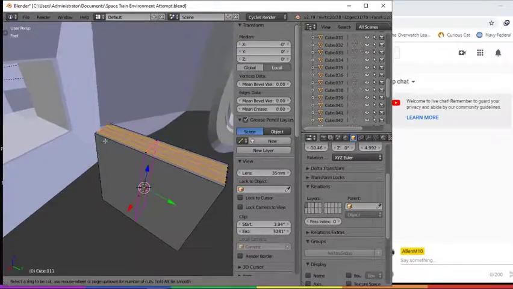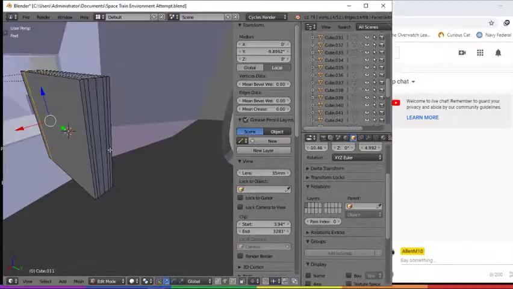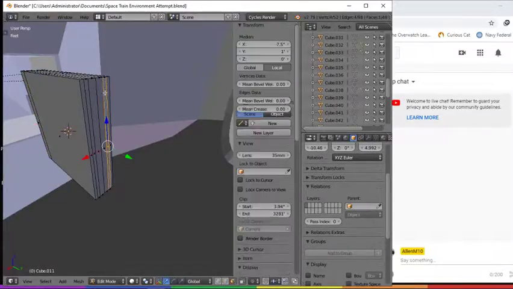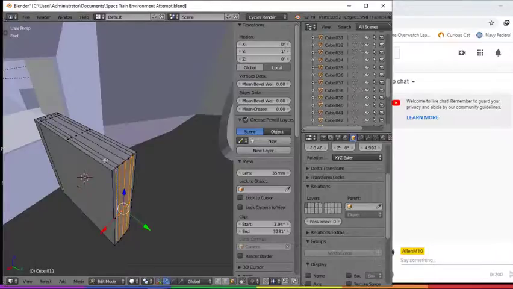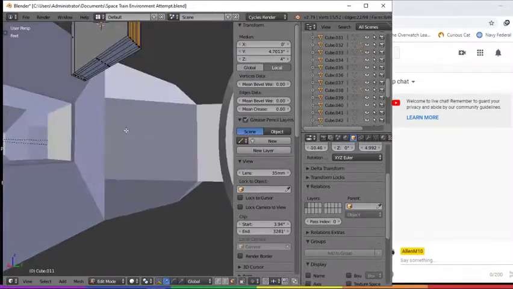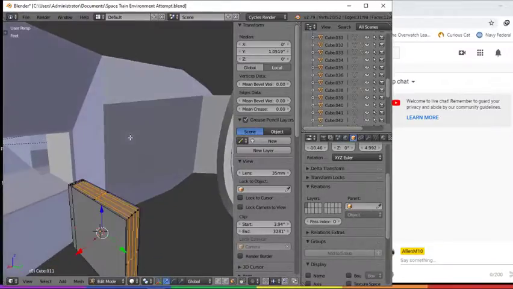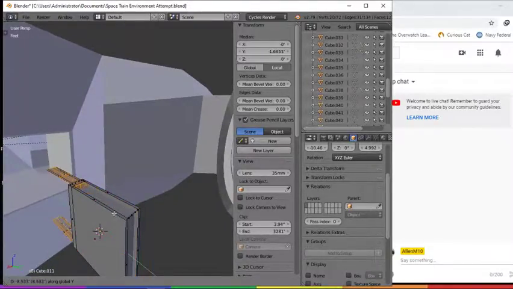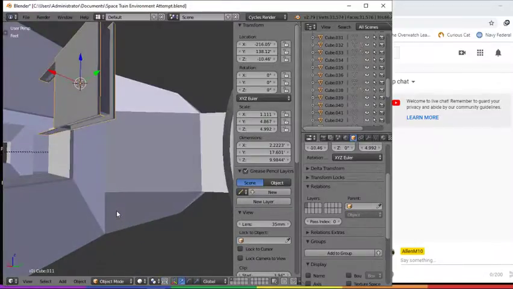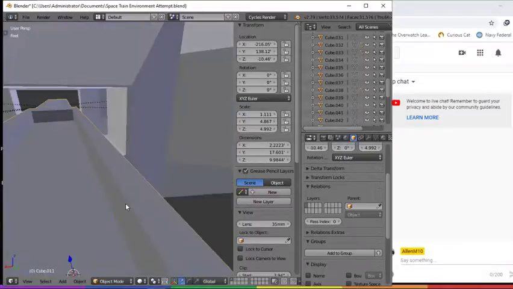Maybe we create a loop cut right where we want it ended. Like right there. And then we do exactly what we were doing before. But now we know where to delete the excess stuff. Maybe? Let's just put it like that. I see some visual glitches here. What's going on?